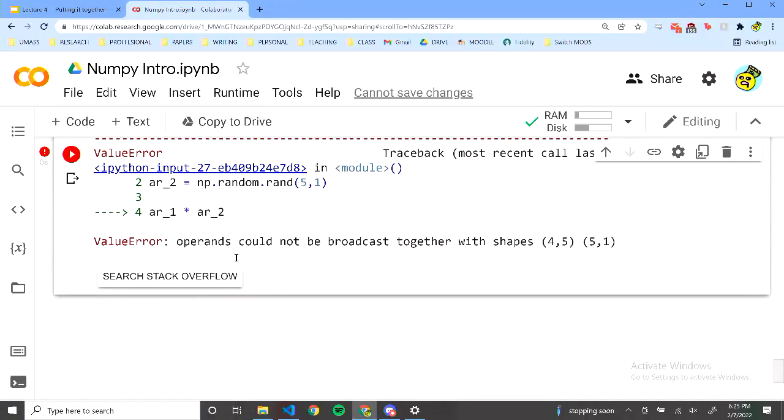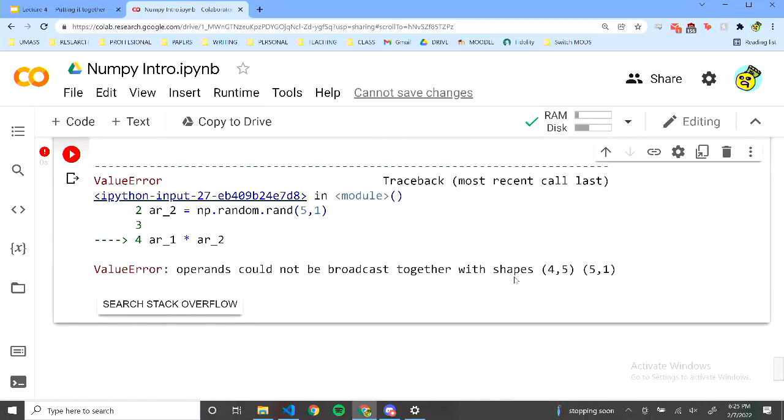So it still doesn't work because these shapes cannot be broadcast together. That's because this operation, the multiplication operation, is trying to multiply them element-wise. So it's trying to multiply them in place, essentially, where it's saying the first dimension is going to match, and I'm going to multiply all those together. So like we had before, it's an element-wise operation. Element-wise operations are going to assume that your values are the same size, or at least can be, as it says here, broadcast together, which means that you can change the shape in a natural way.